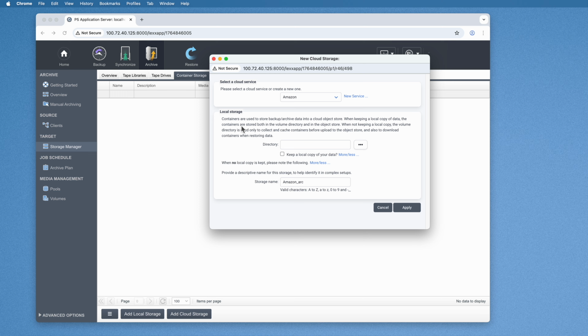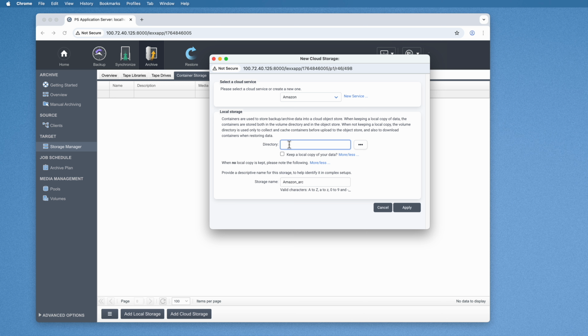And then here is a directory box for us to tell P5 where that local storage will be, where we will create those containers before we upload them to the cloud object store, and also download those containers when we're restoring. So ideally you want some reasonably quick storage and a decent amount of space here, as containers might be quite large if you've got large source files.